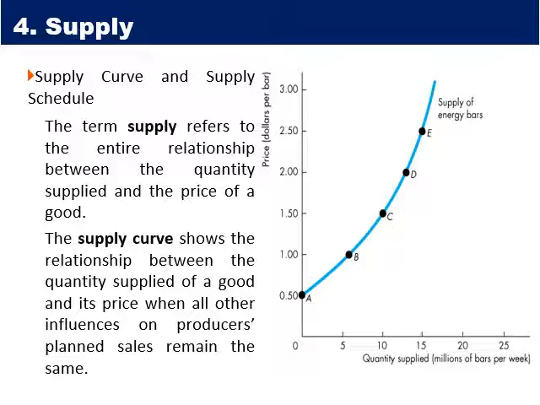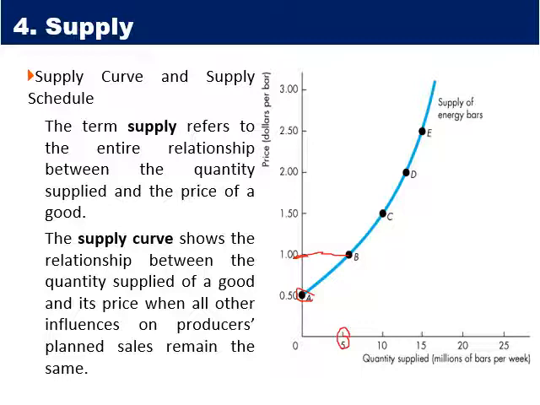So it shows us the quantity supplied at different prices. For example, as we can see in the figure, if the price of the good is $0.50 at point A, here the quantity supplied is 0 units per week. So we can conclude that this price doesn't cover the marginal cost of production. Now, when the price increases to $1 at point B, then the quantity supplied increases to 5 million units per week, and so on.